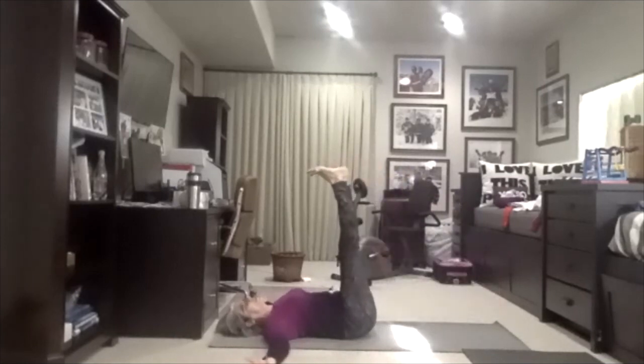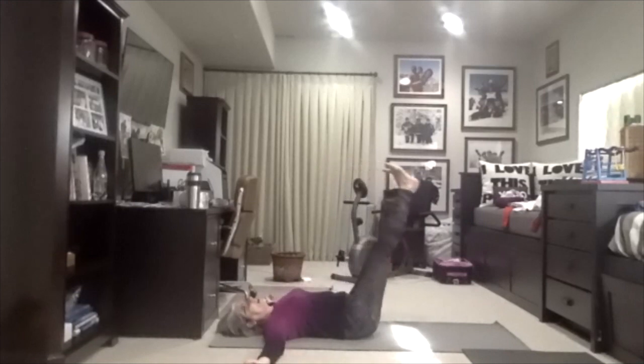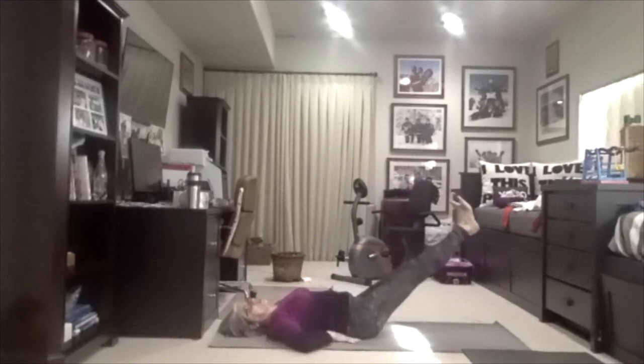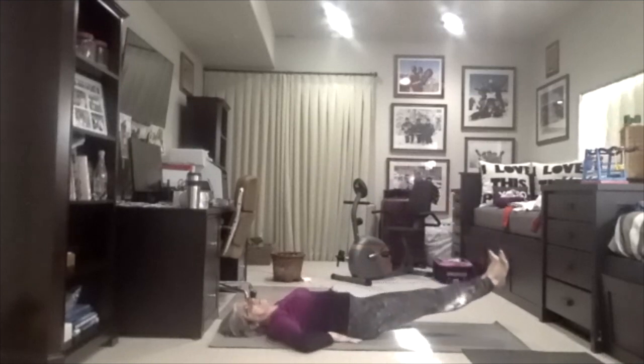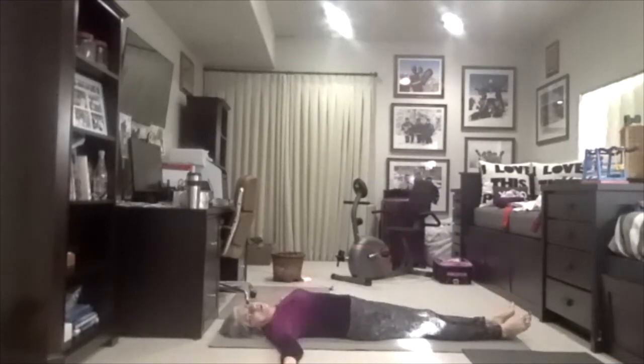And again, press out through the heels, down into the back of your body. Core active, so ribs towards your spine and then up towards your heart, pulling that belly toward the floor and slowly lowering your legs. If your back starts arching up, you can put your thumbs under the lower back for a little support and then get all the way down and relax. So it should feel like those core muscles are a little bit more activated. Just kind of notice how that feels.